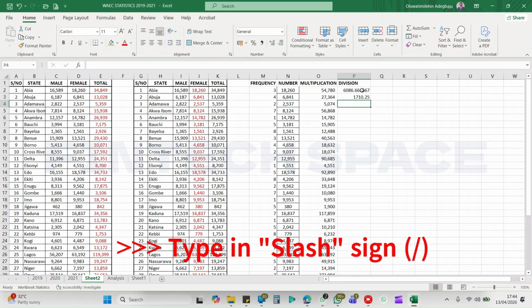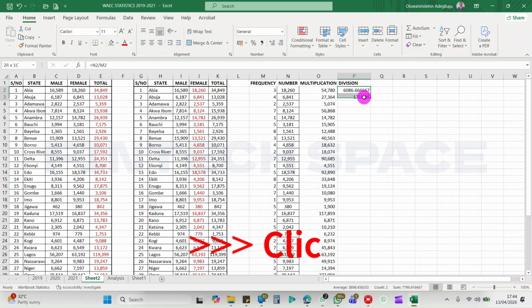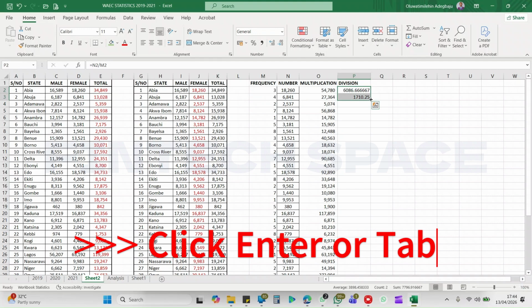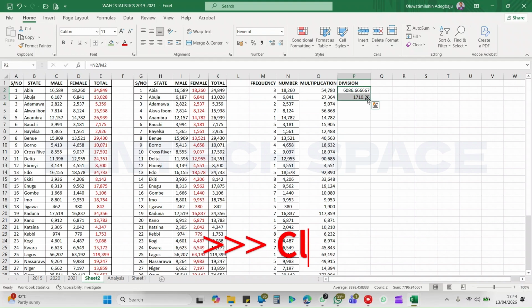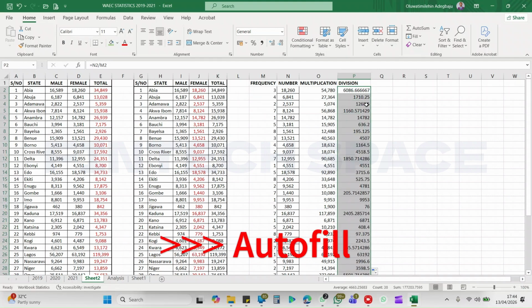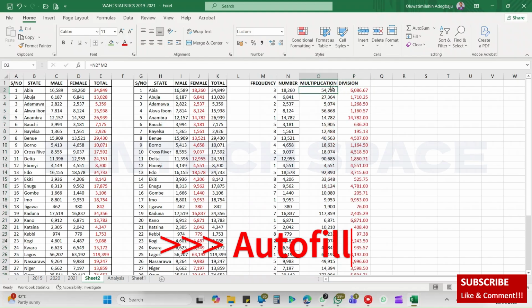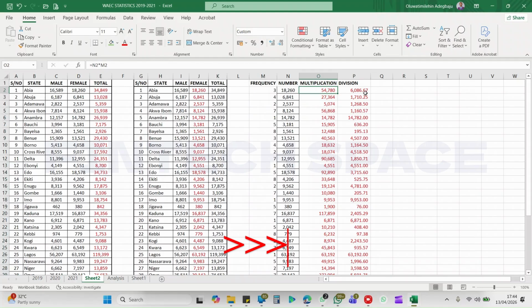So now you want to replicate what you have done across the other data. So select both of them and then just double click on where you have this corner here. So double click there. So it replicates these details for you, just as you can see on my screen. So that is just the simple way in which you can actually manipulate your data or get information from your data, your basic mathematical operations in Excel.